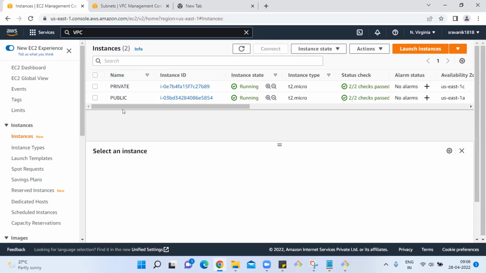Okay. So I'll go to a public instance, meaning the instance which is on the public subnet. From there, I'll go to an instance which is on a private subnet. There I'll try to download something. Will it allow? There is a way to connect. I'm not saying whether we can download or not, I'm saying the way to connect.